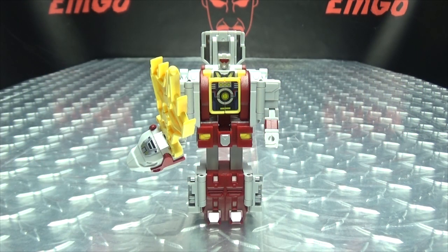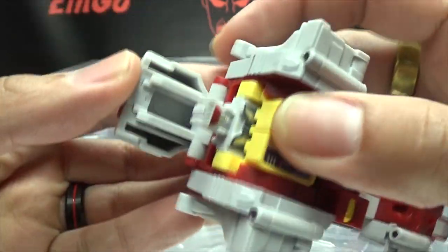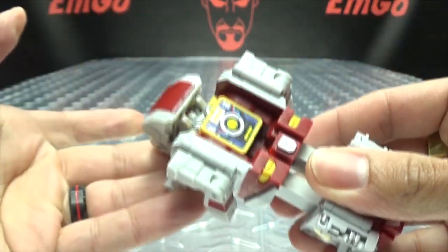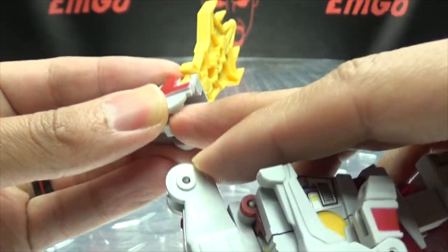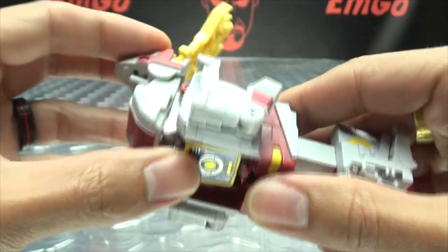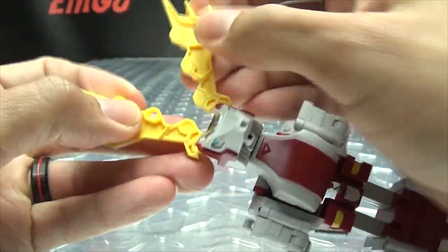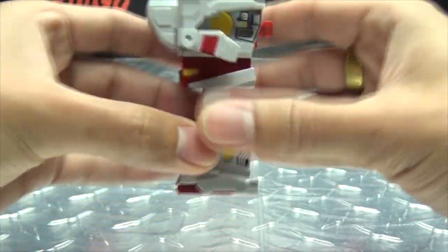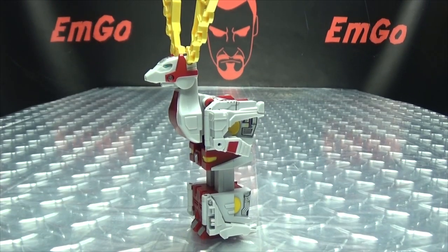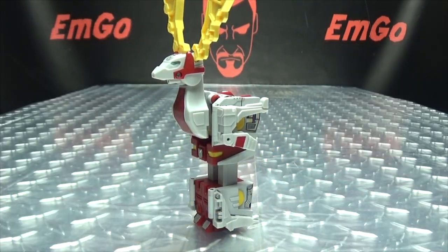And the last thing to show off here is the combiner mode — it's an arm mode. We take this out of his hand, fold the arms back, this section comes down over his head, just like all the other ones. If you don't want to remove the little robot, you don't have to — you can still transform with that attached. We take the Megaloceros head, flip that handle back in, put it back where it was, rotate around so the combiner peg is poking out, and bring out the antlers however you want. The hand plugs in right there — the hand comes with Tusker, so that's where the fists would go. And there is Mega Zero in his arm mode. That's basically it.